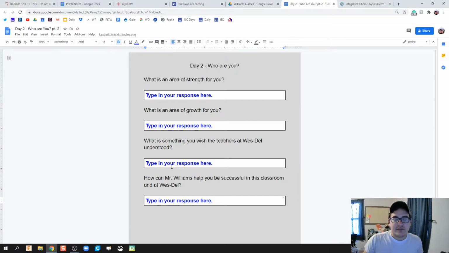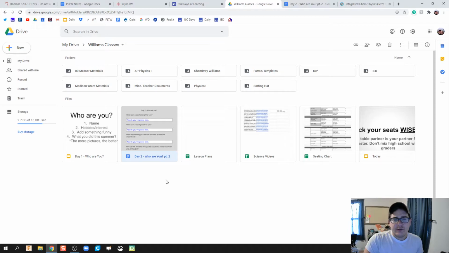Since these are potentially vulnerable, invoking questions, I'm going to do it as a Google Drive assignment. That way students learn how to do Google Drive assignments and get used to it, rather than trying to do something and learn something at the same time. This is just kind of policies and procedures. So day 2, here's what it's going to look like.